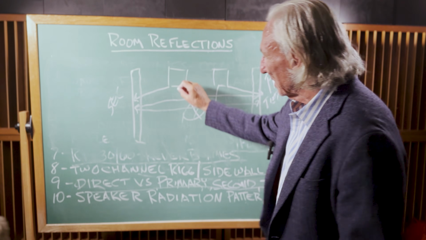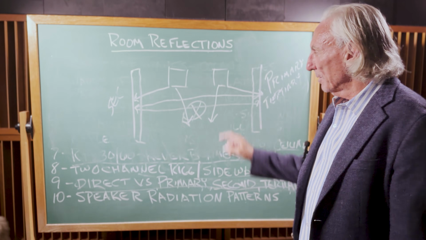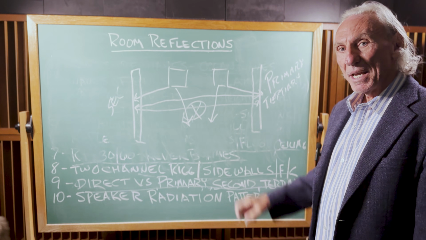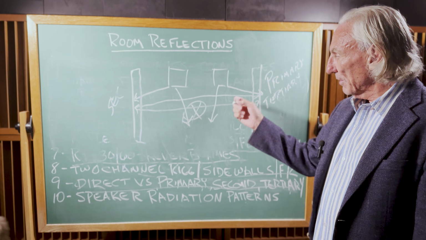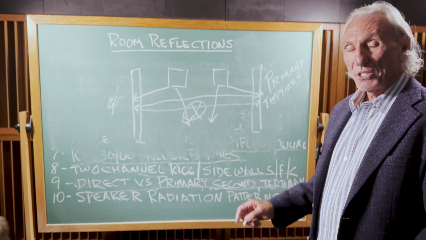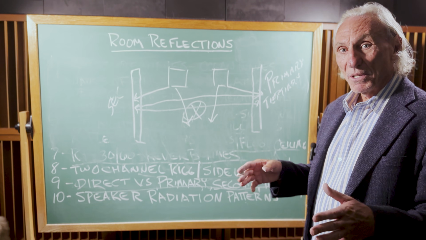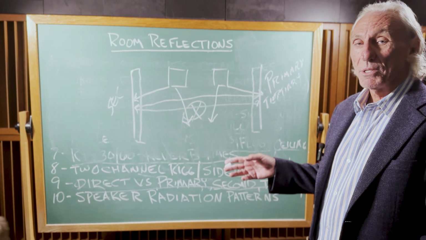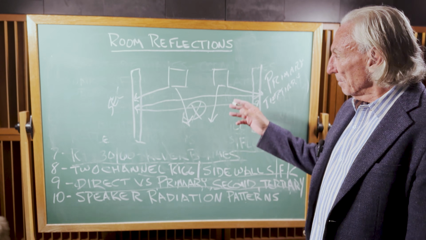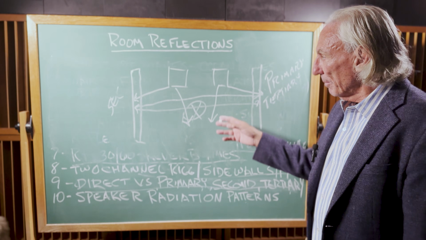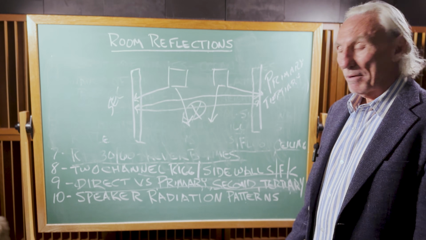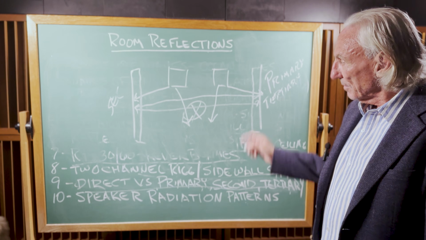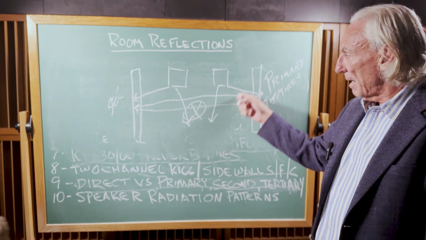Now, what do we want from our speakers? We want this direct sound, right? We want this straight line energy from the speaker to your ears because it doesn't contain any room sound, because reflections are room sound. Mix engineers mix near field. They do that to keep the reflections from the room from entering the mix, or minimizing. I mean, you can't get them out completely, but you minimize. So in a 2-channel rig, we really have 3 reflections that we have to manage. In the next video, we're going to talk about the technologies that you use to manage them. But I think an understanding of the power of reflections.